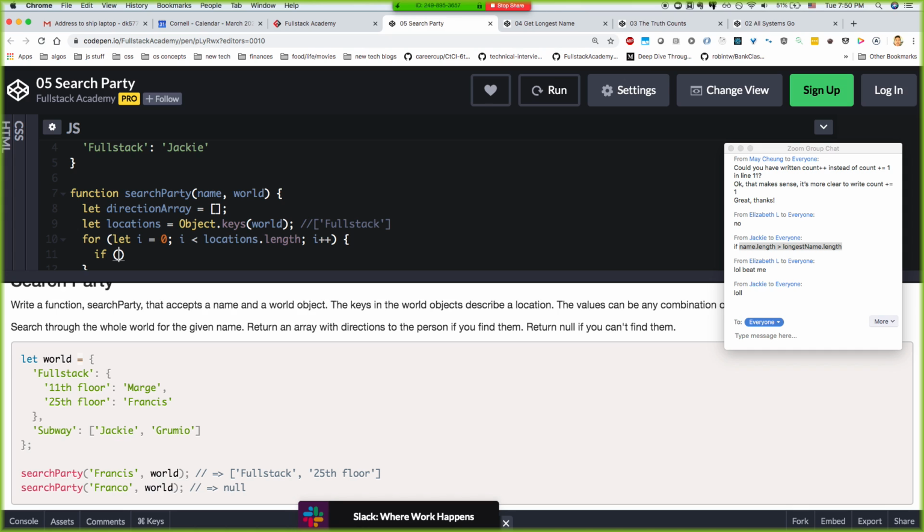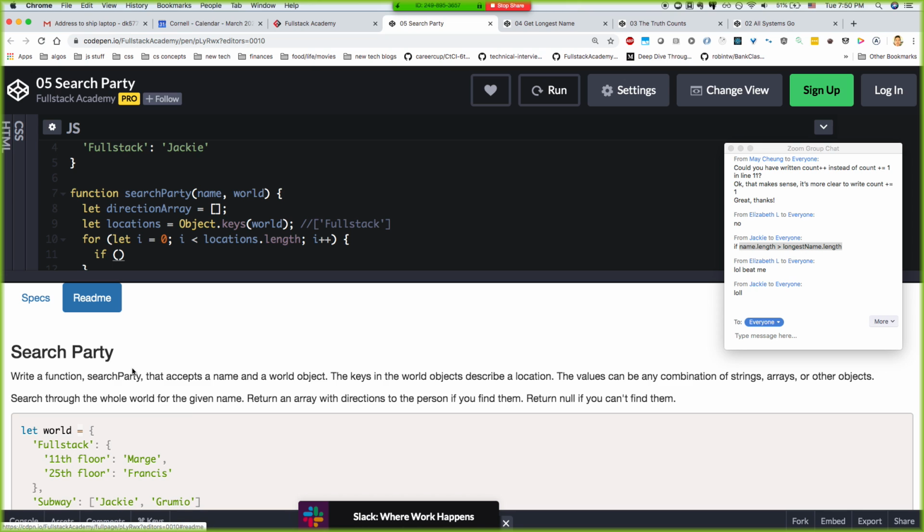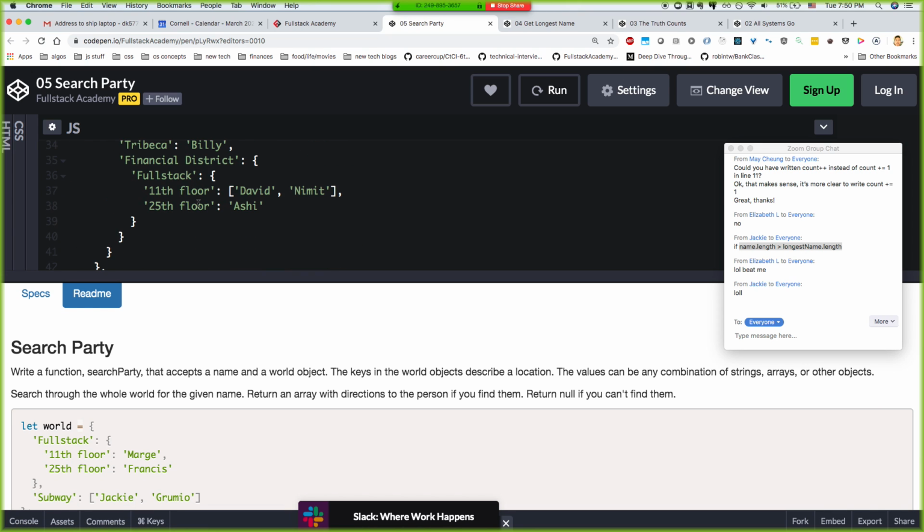So our array should contain full stack at this point. Let me think though, because we have direction array, and let's see how many arguments this takes in.